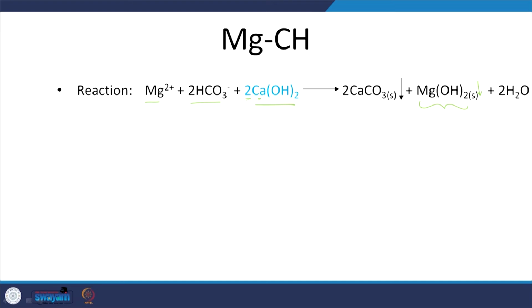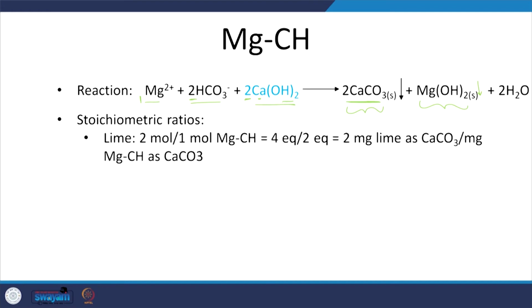So if I add it here again, you see that I have to increase the pH such that HCO3 minus in the solution will be transformed into CO3 2 minus. So for that I also need to add enough OH minus, and then the calcium will be precipitated out as CaCO3, right? So for that I am adding 2 moles, let's say. Am I adding any soda ash? None here. So take home message is, for 1 mole of magnesium, 2 moles of calcium hydroxide will be added.